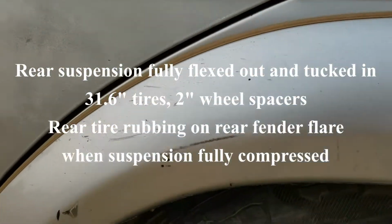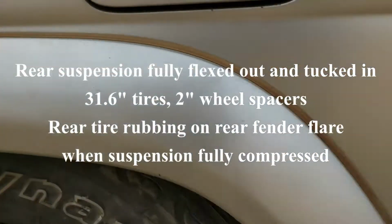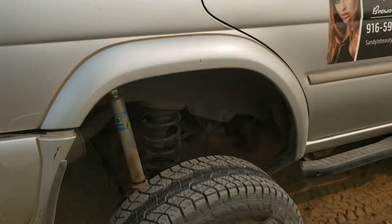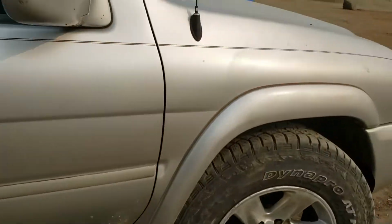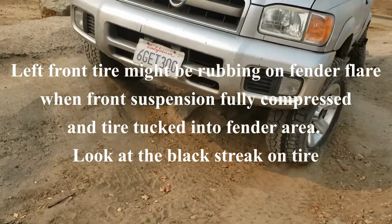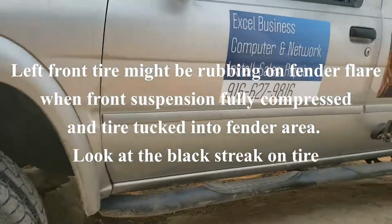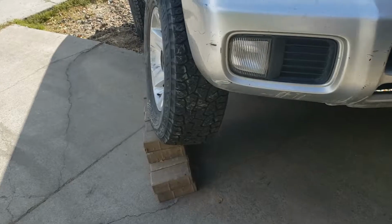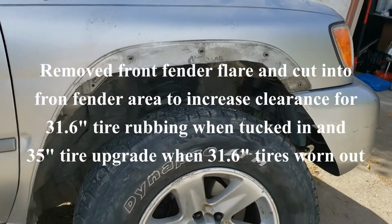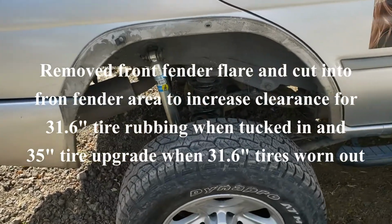Oh, definitely has to fix this problem. Tires rubbing. Flex out over here. Alright, this is another flex test. I expanded my fenders in the front. Haven't done it in the back yet, but I think I will.